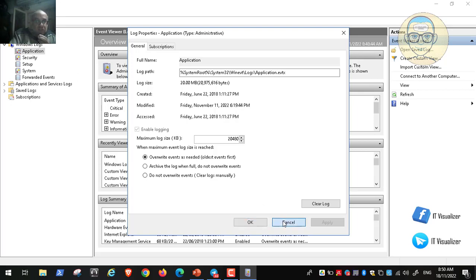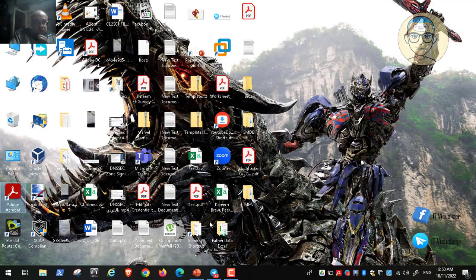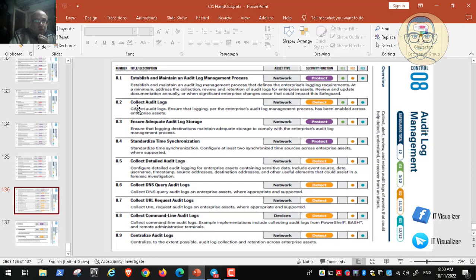So anyway, this is something we also need to stress on. Here we are telling it to ensure audit log storage. So we'll collect all of the logs in a centralized location that will contain enough space to hold all of these audit logs, and we should also stress on the time that we need to retain these logs. This also should be identified. You need, for example, to retain the logs for 1 year, for 2 years, or whatever you need. So these are the 3 points. The fourth point is standardized time synchronization.